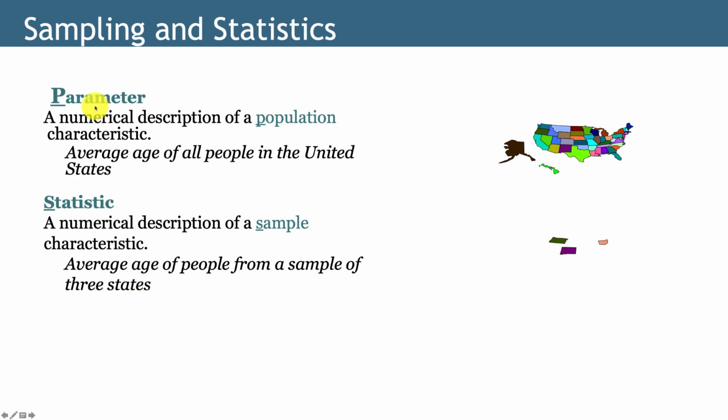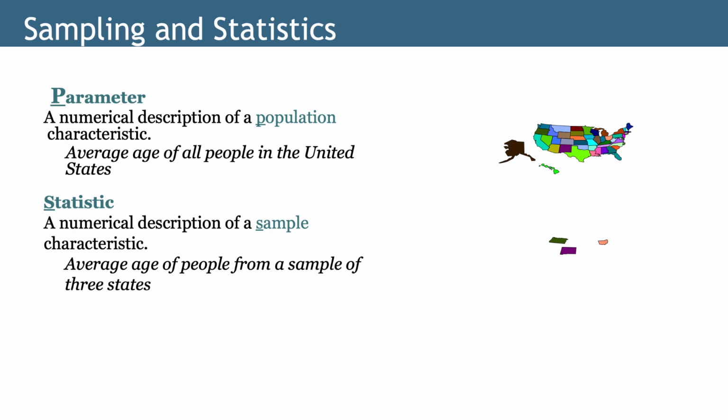All right. Now it's nice because when you summarize a population, it's a parameter. When you summarize a sample, it's a statistic. So the letters match up. Now, sampling is what chapter 1 is about. And as you read through chapter 1, you'll see some different sampling techniques and how to set up experiments and some different things there.